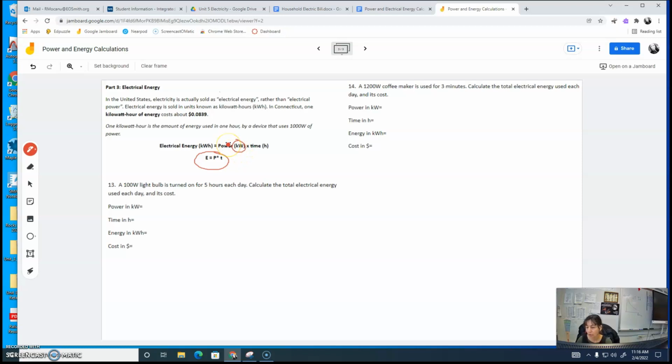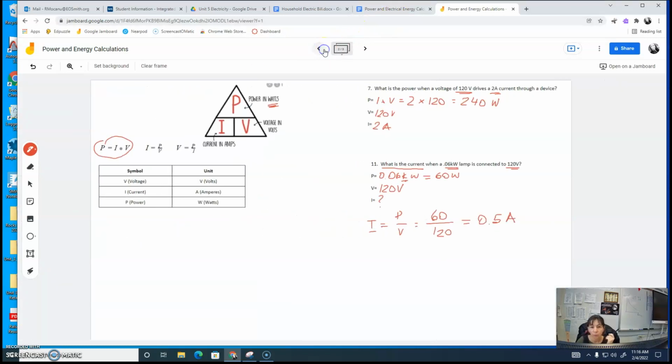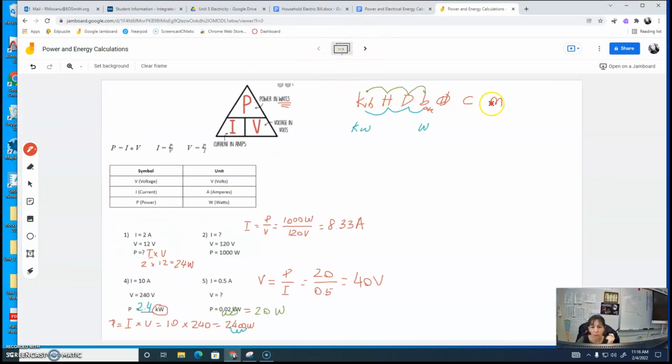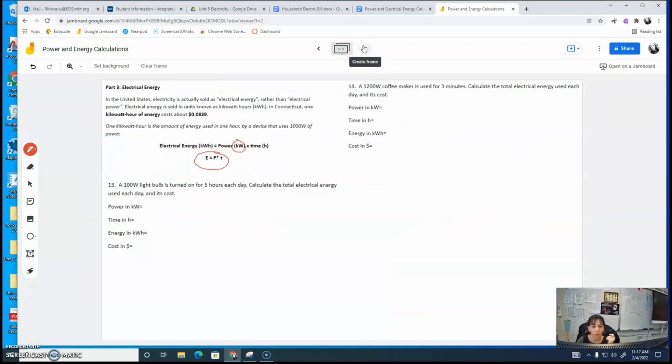And how do you make that conversion? Well, you go back to our unit 1, back to our trusty little mnemonic here: King Henry died by drinking chocolate milk, which stands for kilo, hecta, deca, base, deci, centi, and milli. So if you're trying to convert from kilowatts to watts, watts is your base unit, and kilowatts would fall under kilo, and you use what we learned in unit 1. If you need to go back and review that, please do so, to convert from one to another.